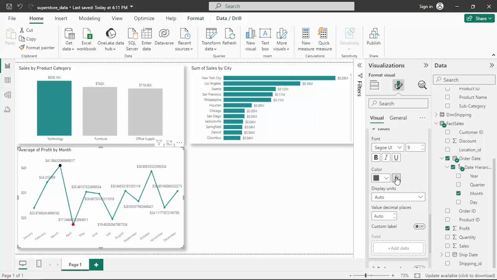We can also reduce the decimal places. So this is 2 decimal places, which makes it look neater.